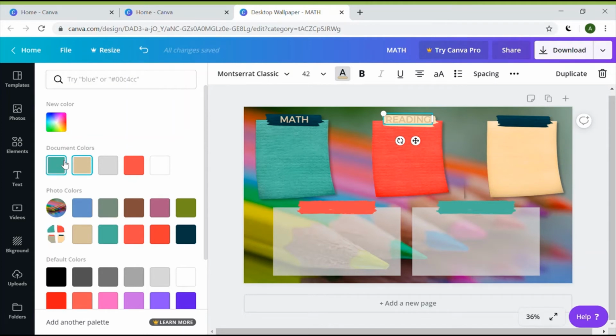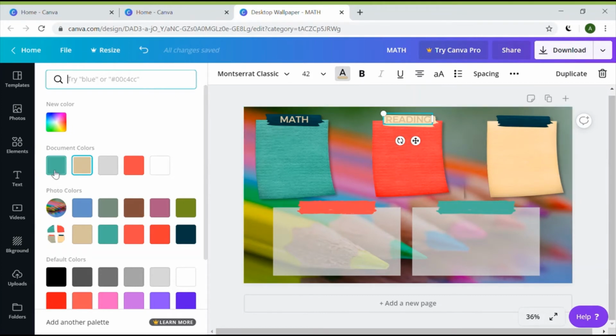So if you're wondering what the colors are that I'm using to kind of match these post-it notes, the teal color, if you hover over the color right here, you can see what it is. It's 48B39C. And then the brown color is D8C39C. The gray I used is just their standard light gray, D9D9D9. And the red is FF4A49. So if you wanted to use these exact colors, you can type in the search bar up here those numbers and letter combinations, and you will get the exact color that I'm using here.